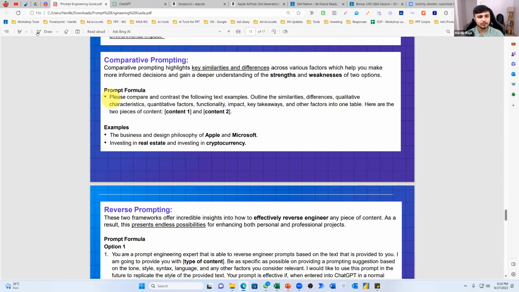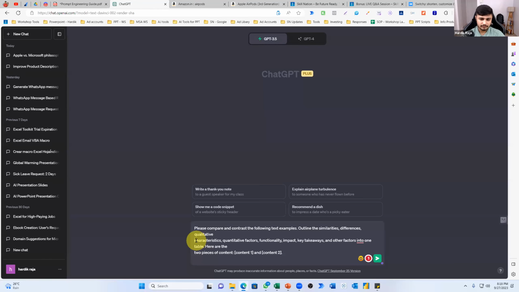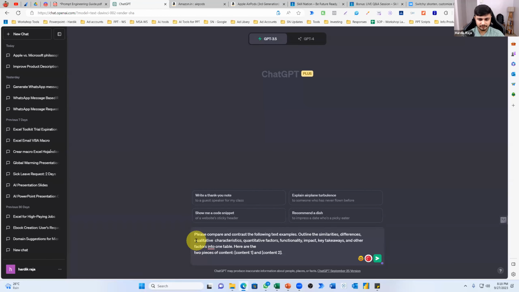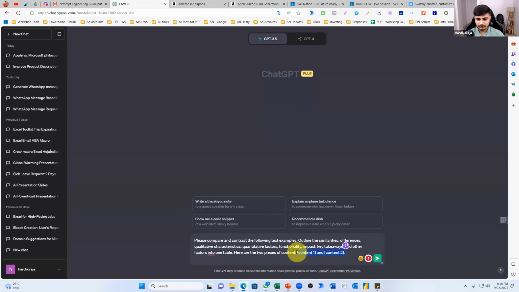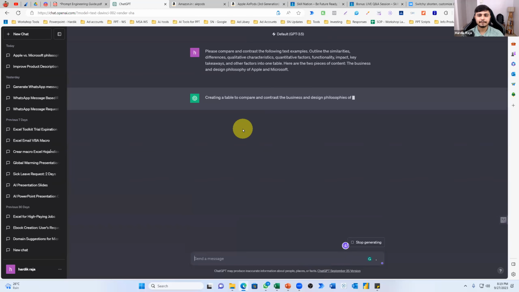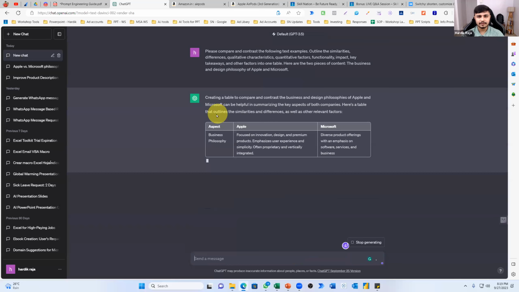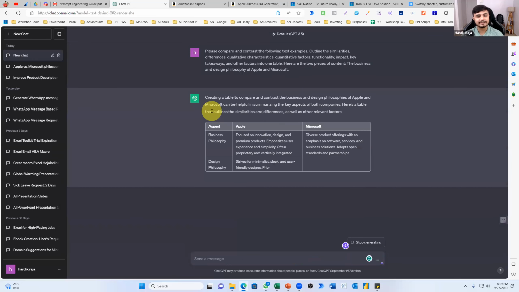I'm going to open a new chat box. I'm going to paste it here. I'm going to just adjust the formatting a bit, and we'll show you the difference as well. And I will just remove the placeholder and put up our examples. And now see this. Can you see how the prompt formula is making a difference here?